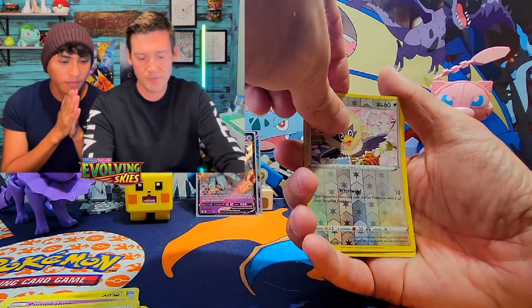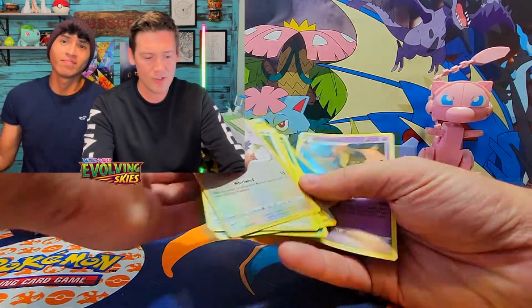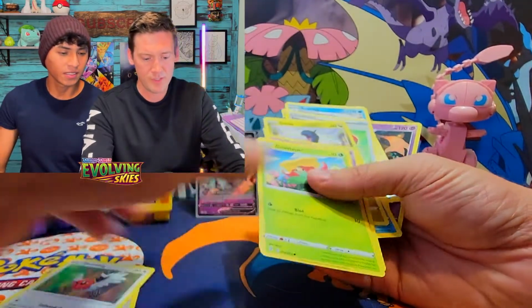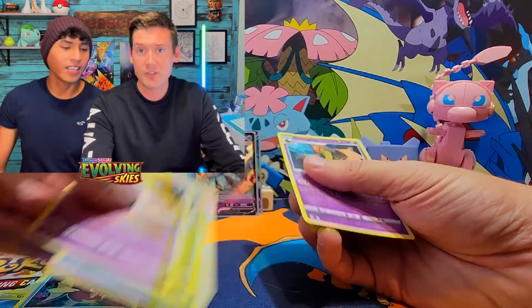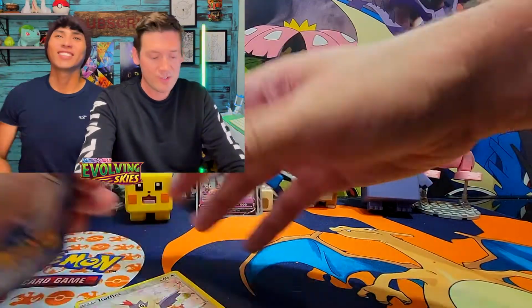Gossifleur, Fletchling, Rufflet for the reverse, and I end on a Gourgeist. There's some Halloween themed cards there. Gourgeist and the Pumpkin, wherever the Pumpkin went. The Phantump and Gourgeist, which is going to be fitting for the Halloween season. Those are kind of new Pokemon I haven't seen. Yeah, so that's kind of cool.